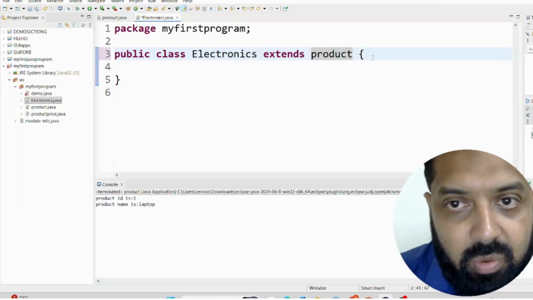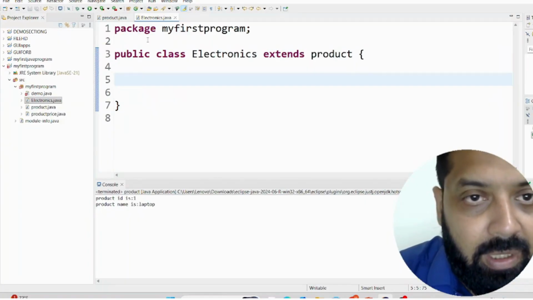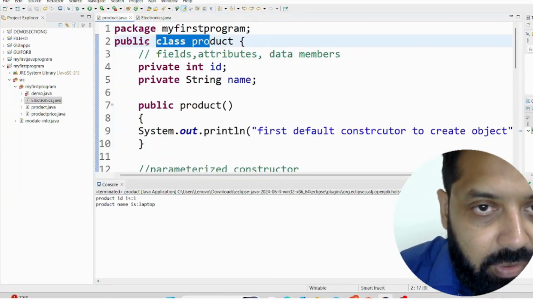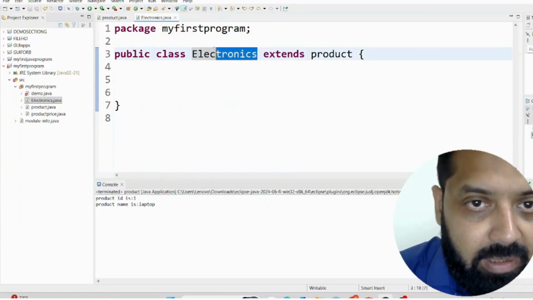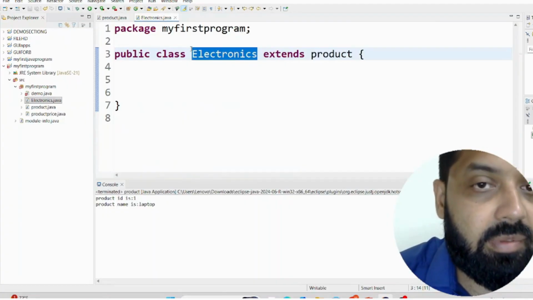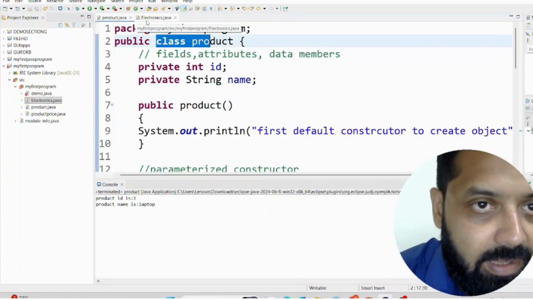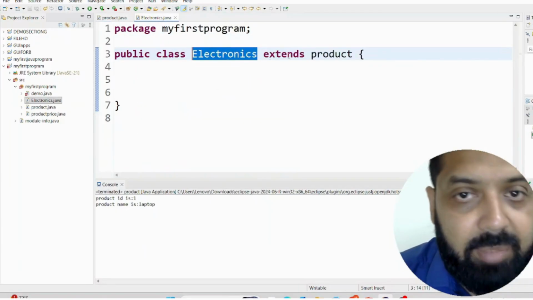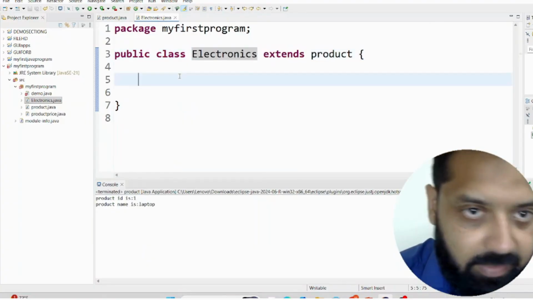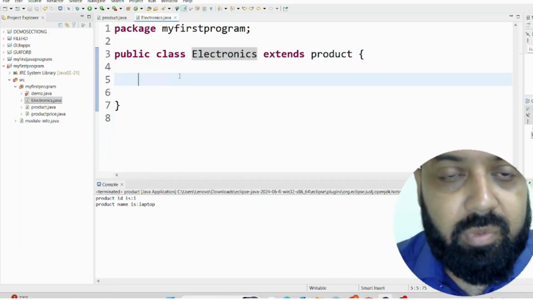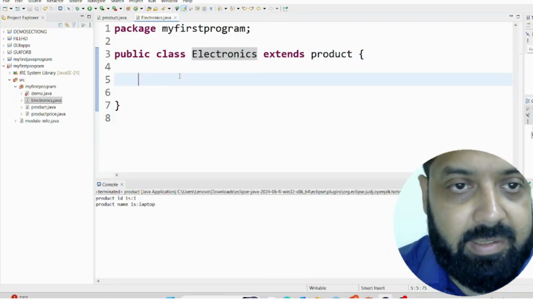This is the class body, and inside the class body we are going to write the code for our electronics class, that is our child class. Electronics is a type of product, or a kind of product, and we implement this kind of relationship through the extends keyword in Java.